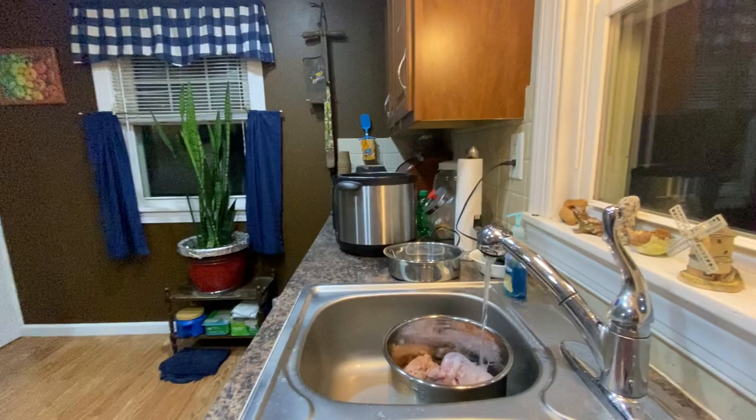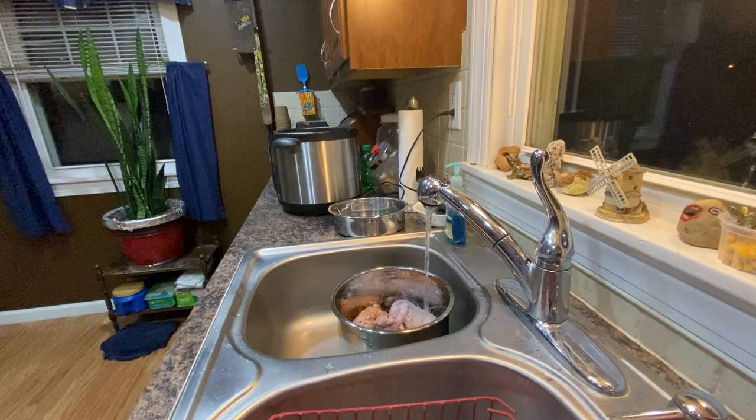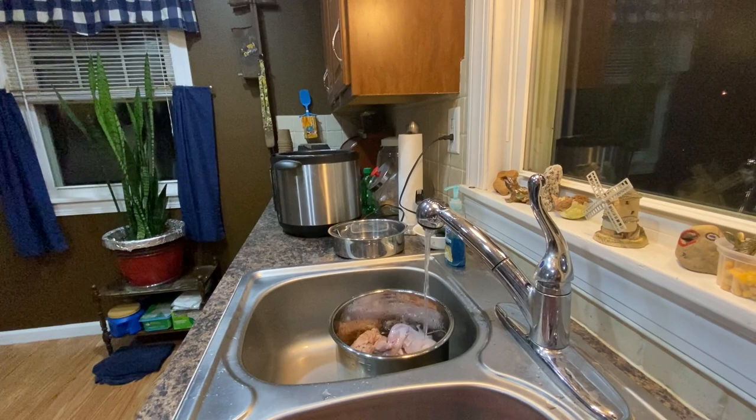Gonna go take a break. In the meantime, we will watch water fill up in a pot. Could play some Jeopardy music right now. He's wandering back in here.